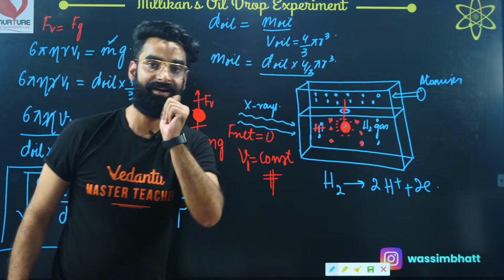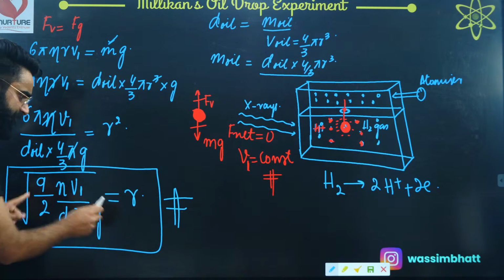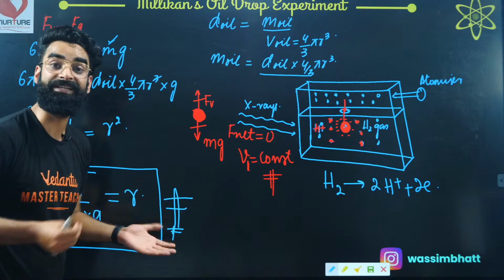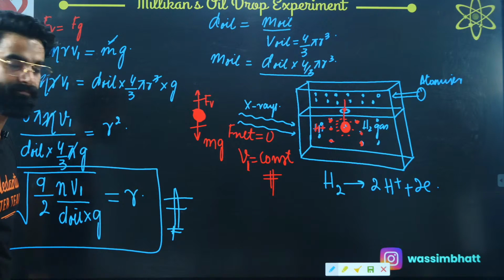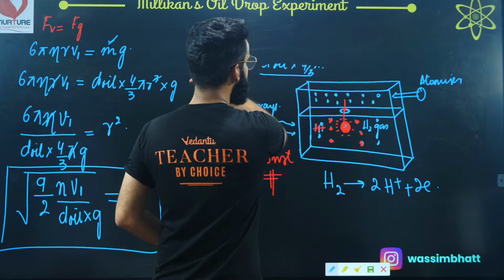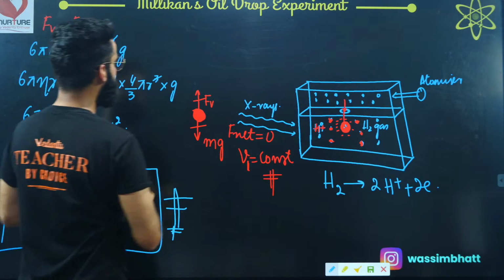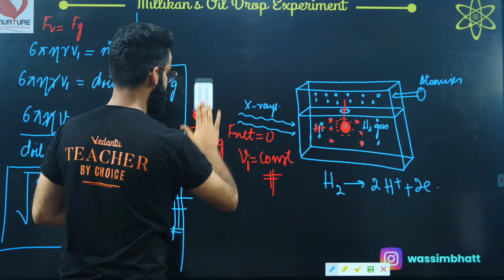Now people, this is something which you would have copied. I want you to remember this relation, because a question can be asked from it. You'll be supposed to simply calculate the radius of the oil droplet. If you remember this relation, you can easily kill it. Now understand what I'm going to do next. This is something which I'm writing as such. I need some space so that I can show you a few more interesting things.